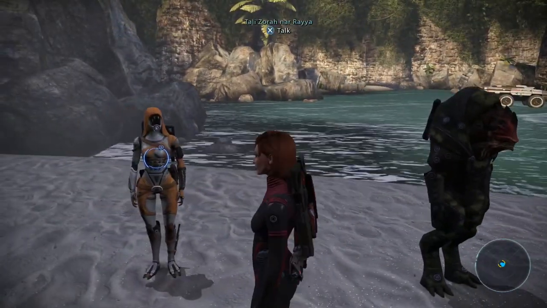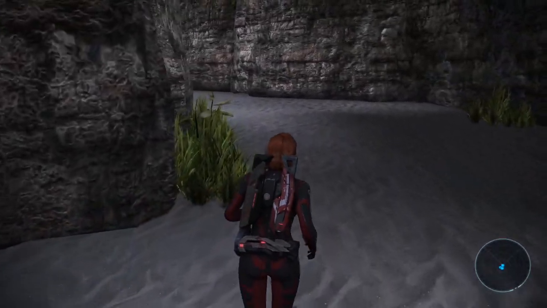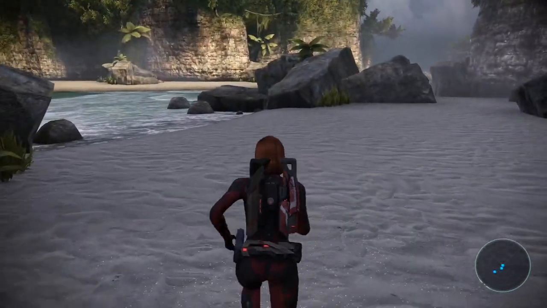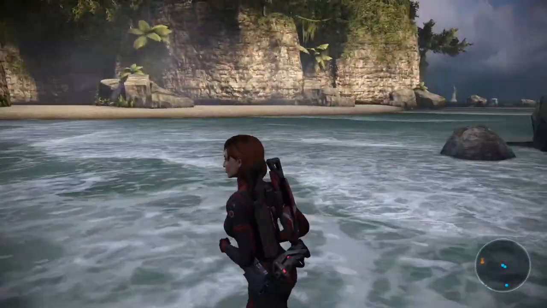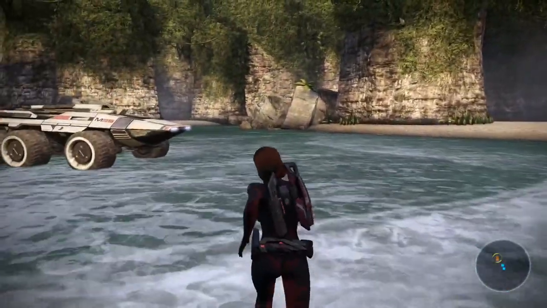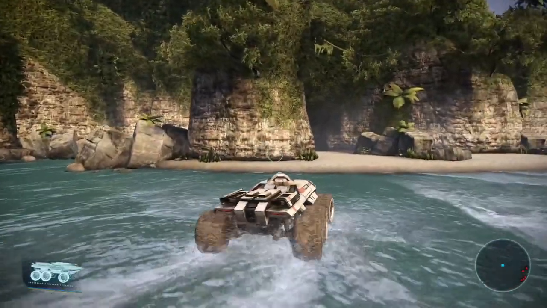So, Wrex, unfortunately, isn't in his pink armor anymore, but we do have Tali and Wrex with us. And I thought I would just kind of run around and show, I love Virmire. Everything about this planet is so cool. You have the storms happening overhead, the tropical feeling. It's one of the few planets that you actually, your squad can get out and breathe the air, which is just kind of a neat little thing. But we do have the Mako, and we are going to jump into that because we are going to murder some Geth.